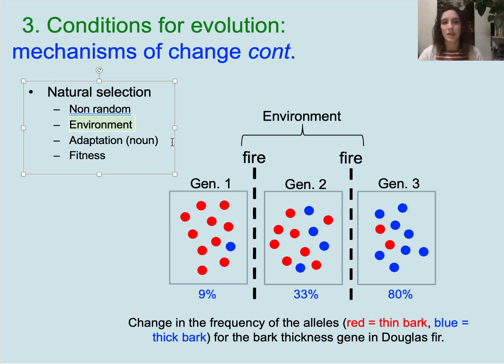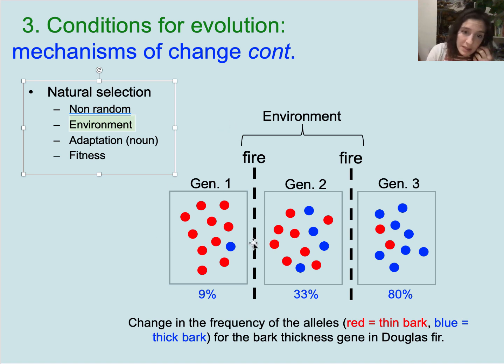You might think of, if something is adapted to fire, well, fire is random. It's sort of moving across, like lightning struck in a random place, and then the fire expands more or less randomly. Well, yes, that is, but the outcome of fire is not random. The trees that experience that fire will die if the heat was extreme enough, right? Those Doug firs will die. So it's the environment that does the selection here. It's not the individuals, it's the environment. And here it was fire. It's just that individuals have one type of bark or another. They either have thin bark or they have thick bark.